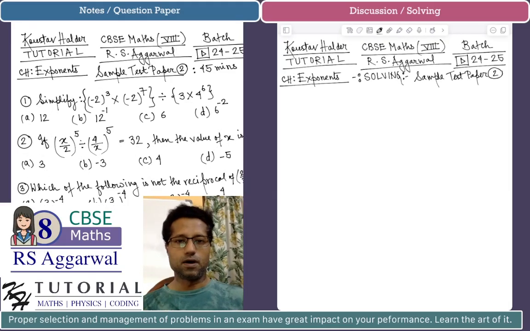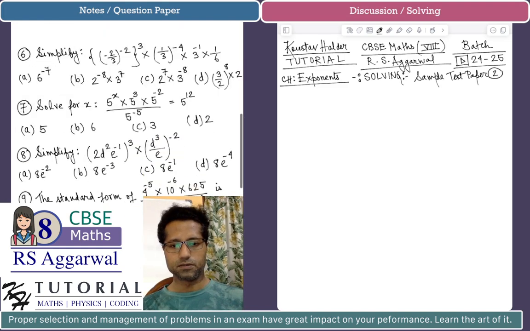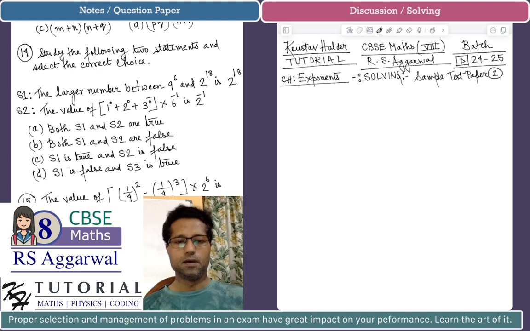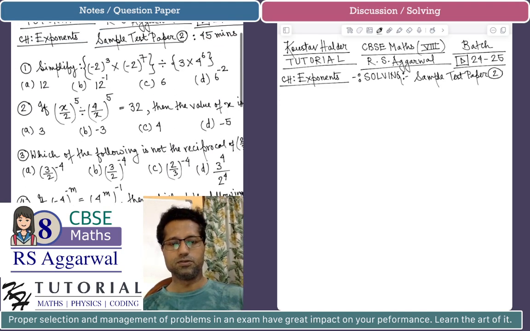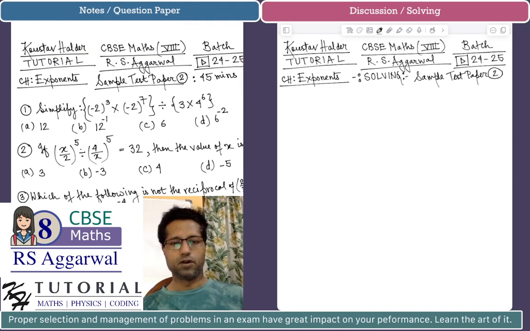Okay, so I have the sample test paper number 2 on the left hand side, and on the right hand side I will solve the questions. This is an MCQ test. It has 15 questions, all are MCQ. There are 4 choices for each question, and out of the 4 choices only one choice will be correct. Ideally you should solve this paper in 45 minutes, that is you should take 3 or maximum 4 minutes per question. So in 45 minutes to 1 hour you should complete this test.